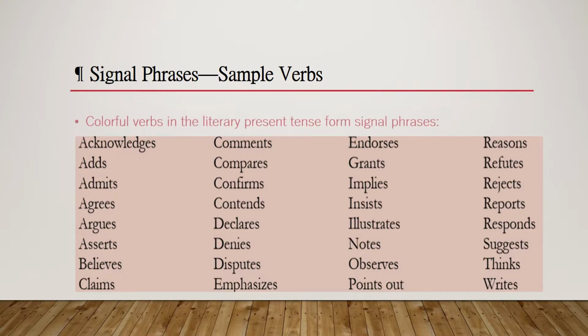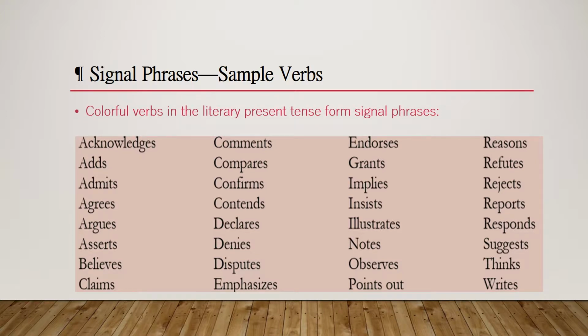When writing a signal phrase, choose a verb that is appropriate for the way you are using the source. Are you providing background, explaining a concept, supporting a claim, lending authority, or refuting a belief? This chart provides a list of verbs that are commonly used in signal phrases. Refer to Rules for Writers 58B for more information about signal phrases.